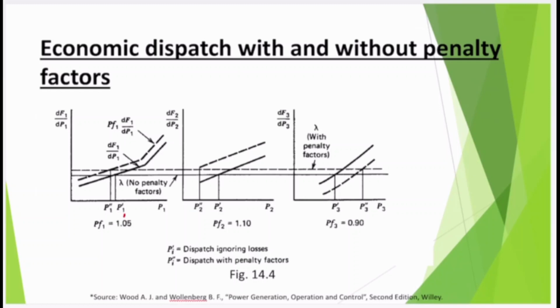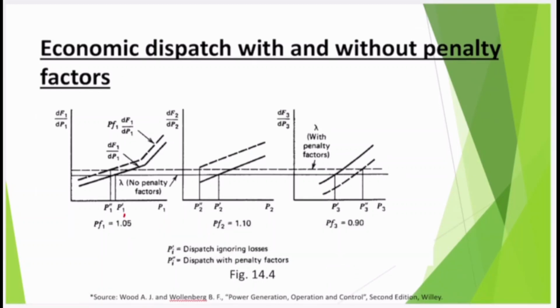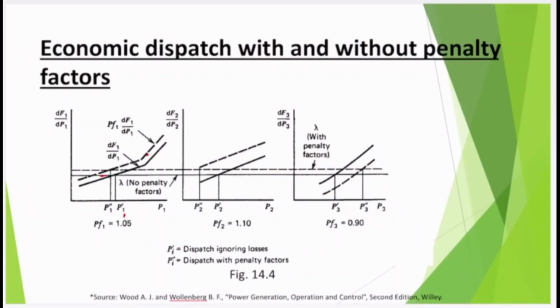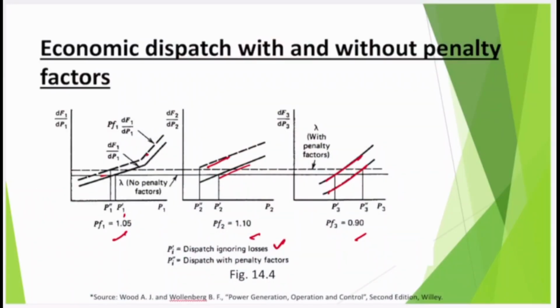So the original case, with the penalty factor, you could see the dotted line, which is the penalty factor. If the penalty factor is negative, then the characteristic drops, and if the penalty factor is positive, the characteristic goes up. The original characteristic dropped because of the penalty factor, positive meaning more than 1 and less than 1. So Pi dash is the dispatch ignoring the losses. If you ignore the losses, you can obtain Pi dash, and Pi double dash is based on my inclusion of losses. If you solve a numerical problem and plot this characteristic, you can experience these characteristics in a better way.